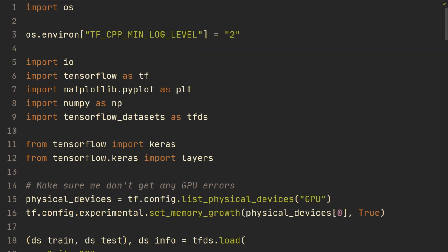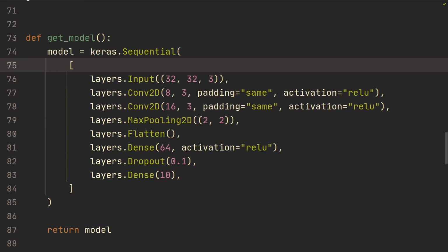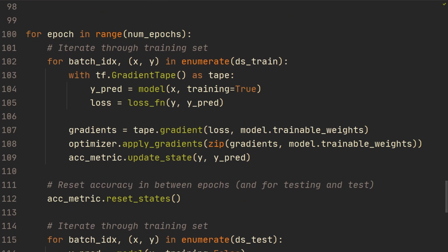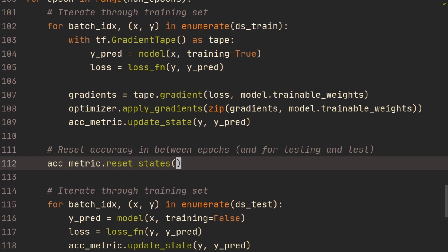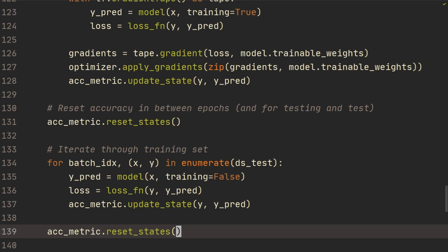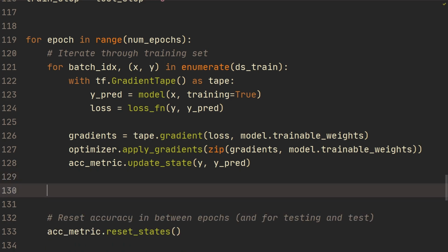And again, this is just the starter code that you saw previously. All that we're going to do is move down to the part where we have the custom training loops. And here we now want to add printing to TensorBoard. So one idea could be that you write it to TensorBoard for every batch, and you could do it right here after this. That would work, but perhaps it would be a cleaner graph if you do it every epoch. So what we could do right here is: with train writer as default.